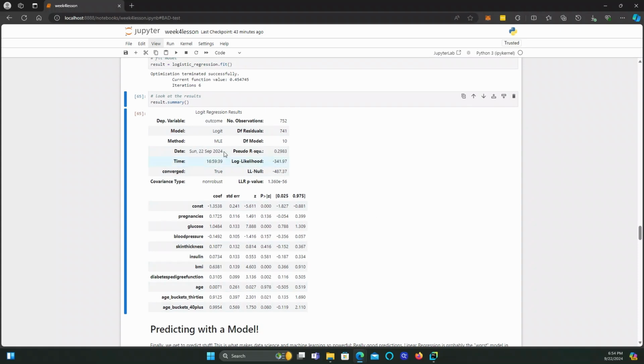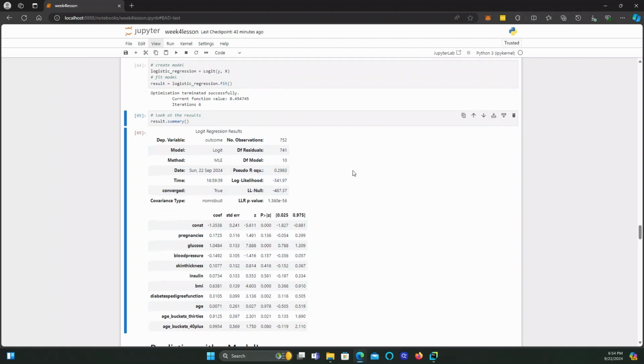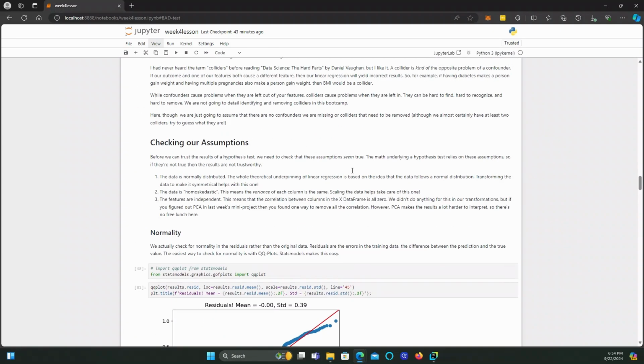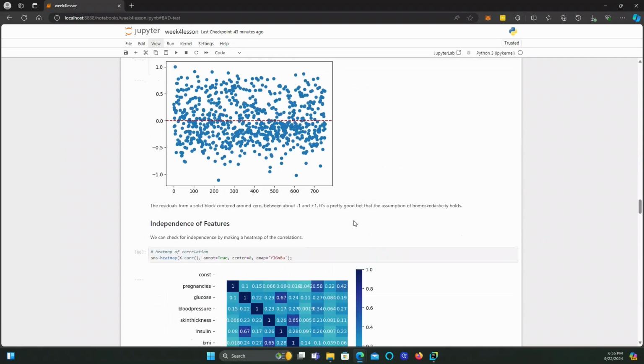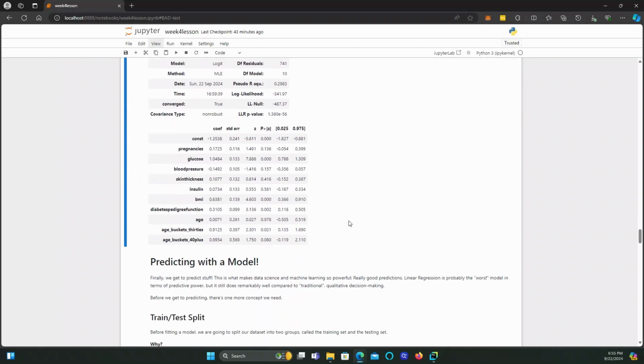Now, in general, if you only have zeros and ones, you want to use logistic regression instead of linear regression, but neither one of them is technically wrong. So even though we did regular linear regression up here, we found very similar results, and you could have done this and reported it, and that would have been fine. You just need to understand what your model is doing and what the coefficients actually mean. So logistic regression, think about it as directly affecting the probability of being diagnosed, in a very specific way.